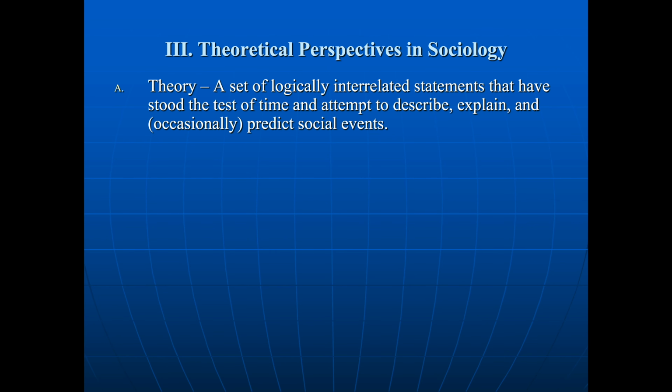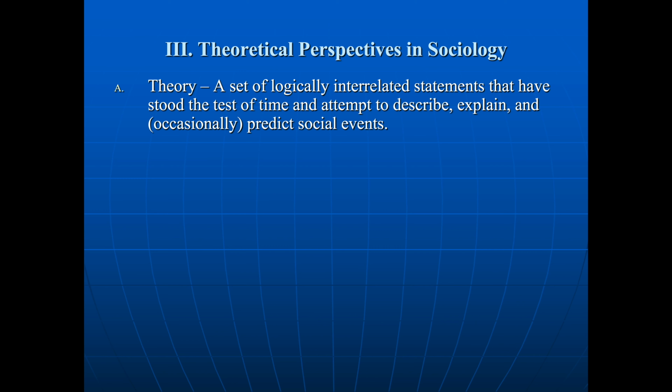So, looking at theory, just like with methods, theory is very important to social science, and sometimes theory is misunderstood because a lot of people aren't scientists, and so they use theory as a scientist might use the term hypothesis. Like some people will say, well, that's just a theory, meaning that it's not fact. But in the sciences, theory is based on facts.